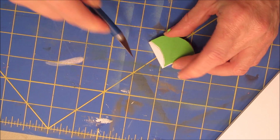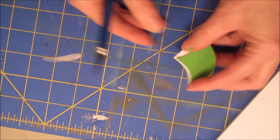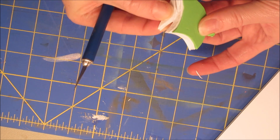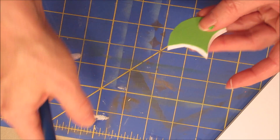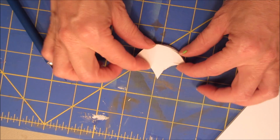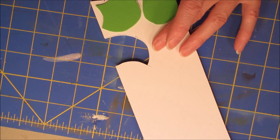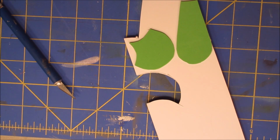So, like I said, you want to be really careful. Fresh blade, you definitely don't want to get your fingers in the way of that. And most of the time, this is just easy to cut off here, and it doesn't need to be perfect. You just want to be able to see what that shape is when you go to place it, and that will be helpful. So I'm going to cut the rest of these out and come right back to you, and I'm going to show you how I used them.